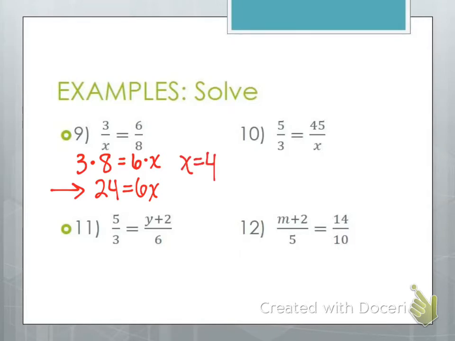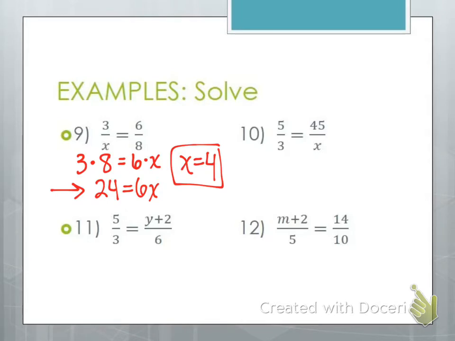If you don't show the divide by 6 part, that's fine. I know that was like an algebra 1 thing. We're moving past that a little bit. That doesn't mean you don't show any work. That just means I don't require as much work as if you were in my algebra 1 class.